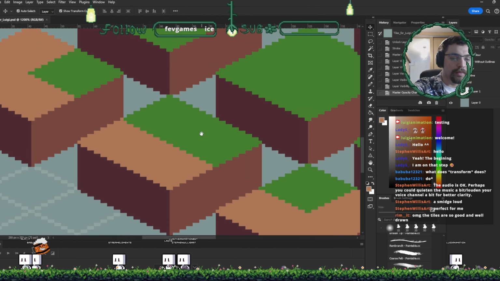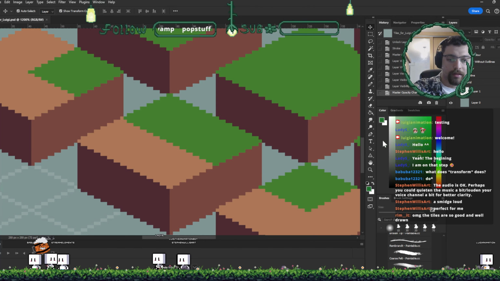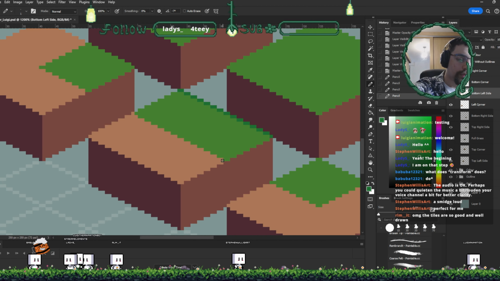That's literally just finding the darker version of your green. In this case it will be this shade, and you can just highlight the edges with that green color to get that texture.